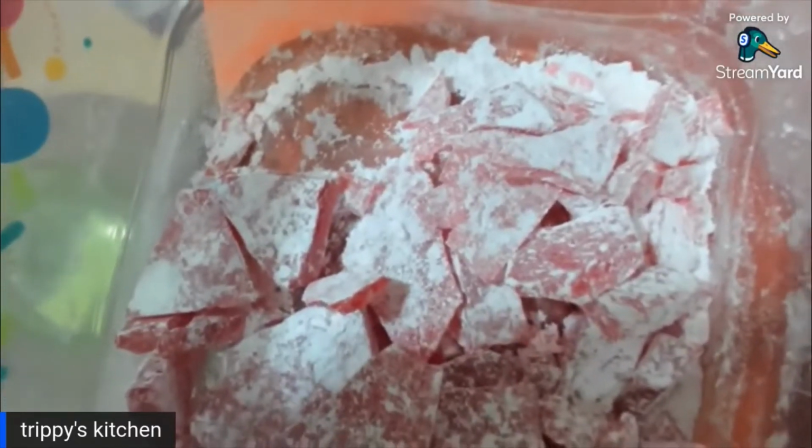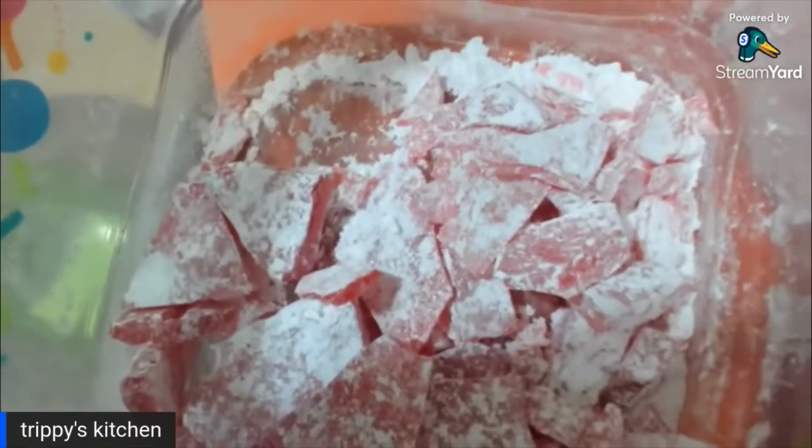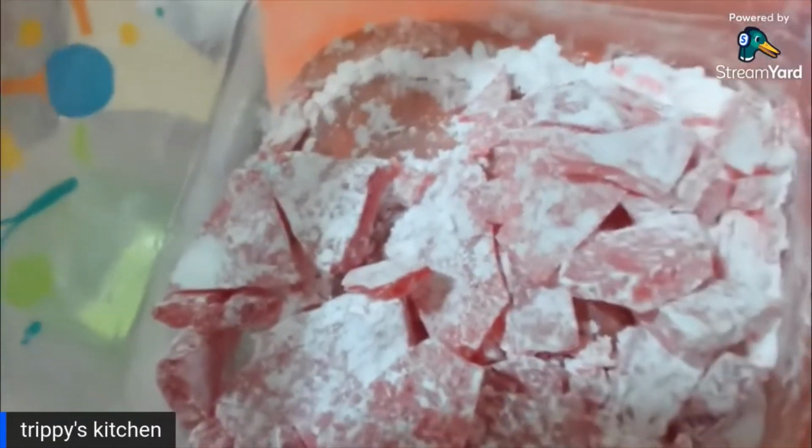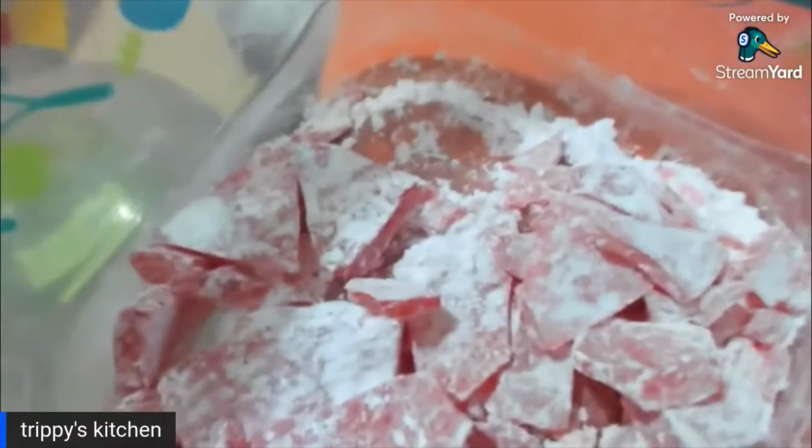I have just learned how to make glass candy, and a couple people asked me to show them how. So I am going to do a video showing you how to make glass candy. Now, first, let me tell you what you need.